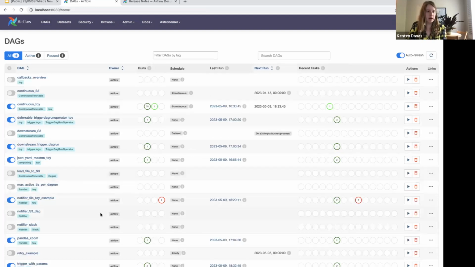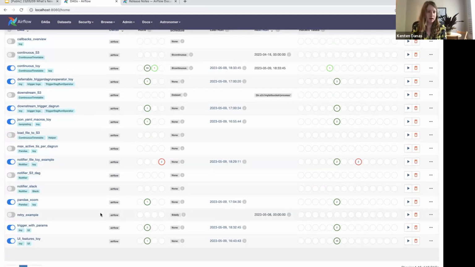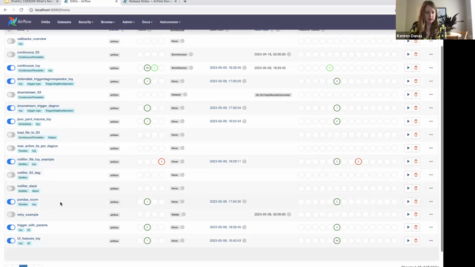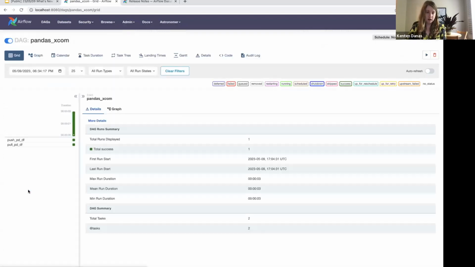Okay, hopping back. I said there was lots of great little stuff within Airflow 2.6, so we're going to keep motoring on. Next one is XCOM serialization. If you ever use XCOMs, the value that you are returning has to be JSON serializable. Otherwise, you will get a failure. This is relevant if you're developing an operator that's going to return a value, or certainly if you're writing your own Python functions and you're using XCOM to pass information between them.